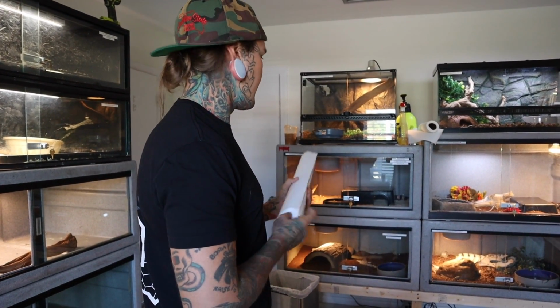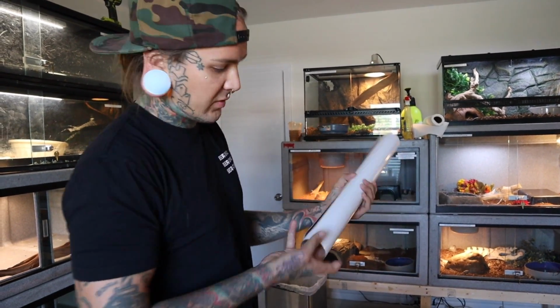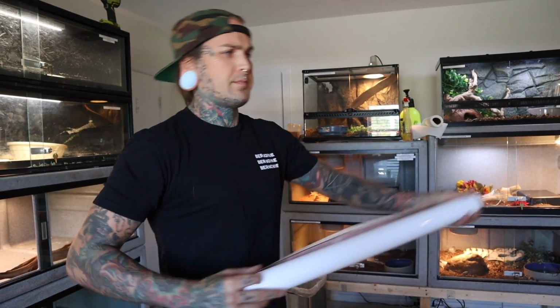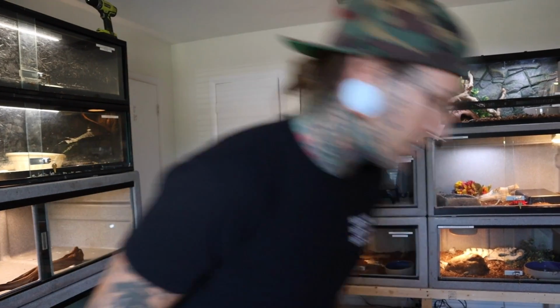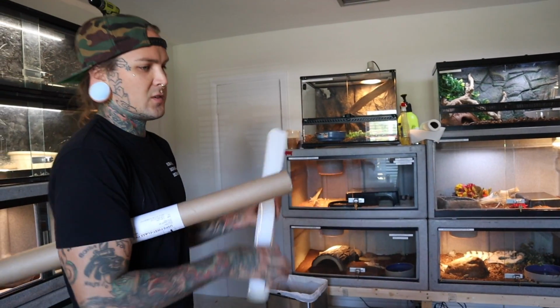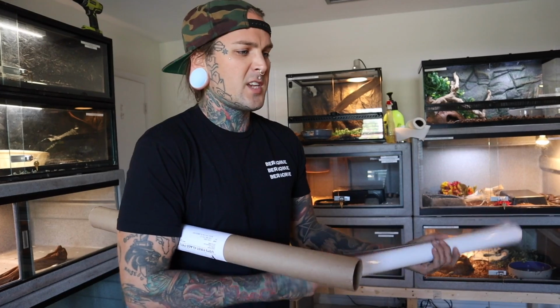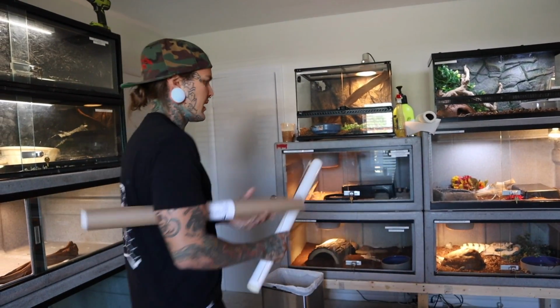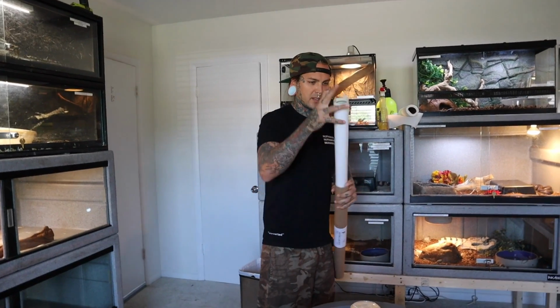So, anyways, we're getting there. I'm still waiting on a bunch of cages from Vision. It's gonna take a minute. They gotta put them into production, ship them out, yada yada. It's still gonna probably be about a month before I get those cages. But in the meantime, I'm gonna redo these stands. I already went over this with you guys.